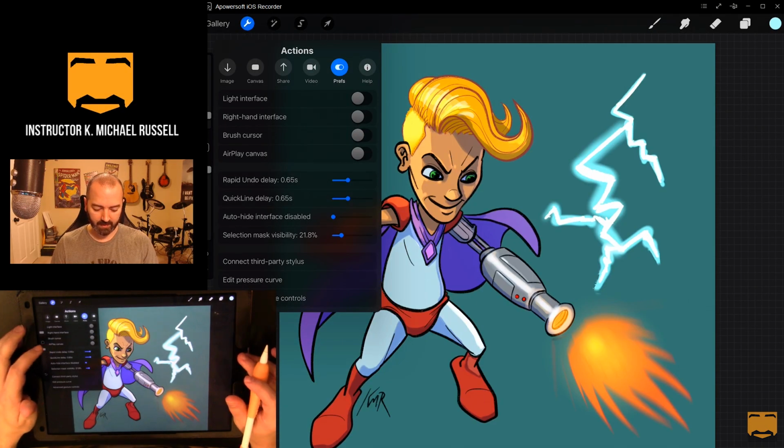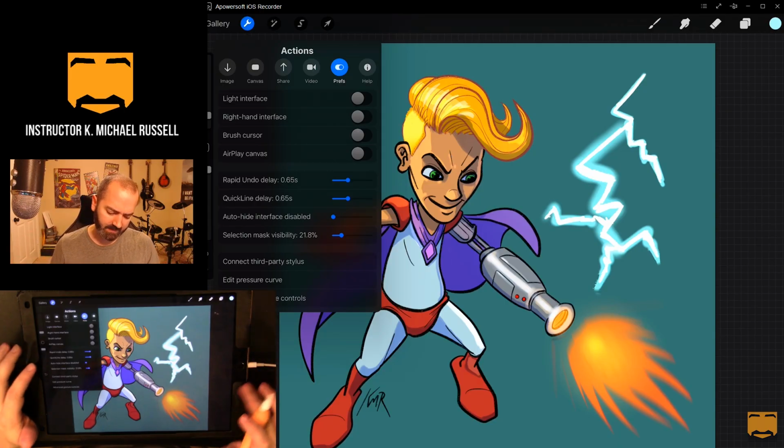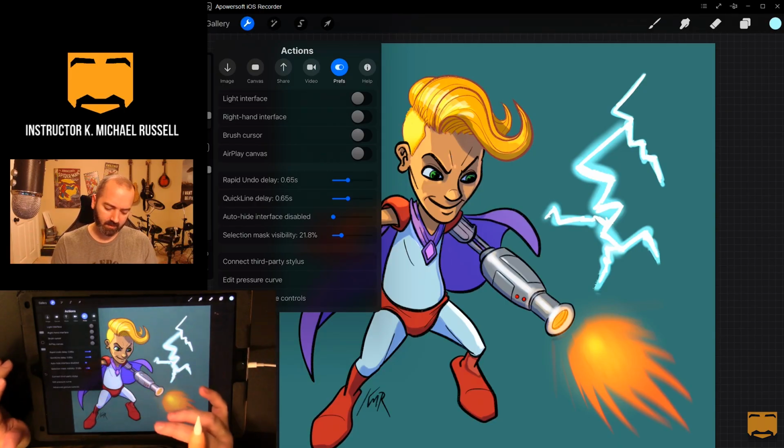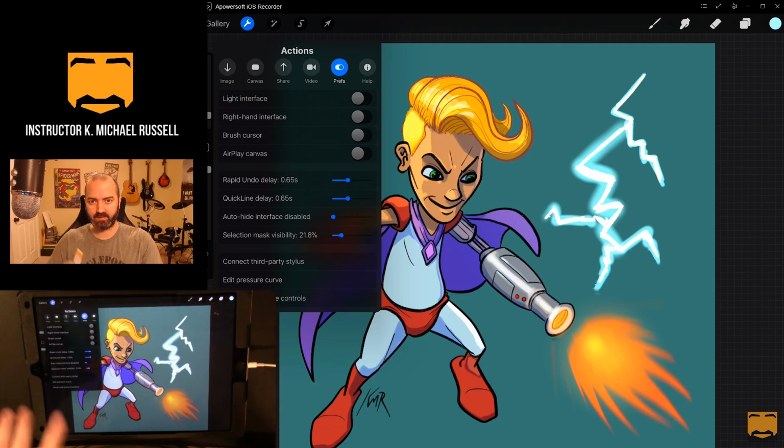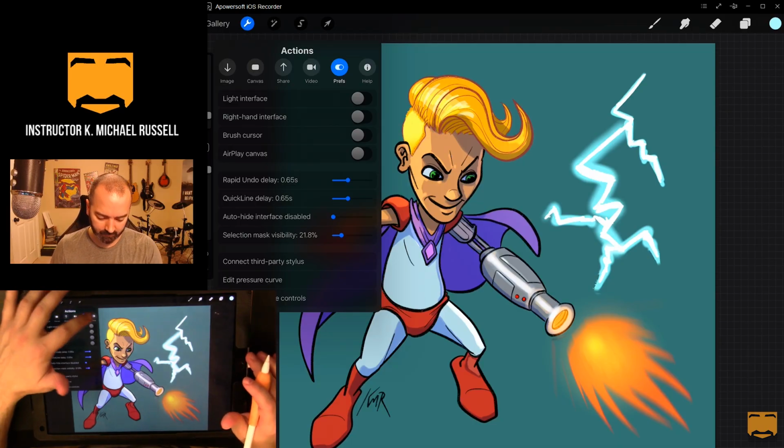So AirPlay Canvas, if you got the right Mac stuff, I guess you can share this over AirPlay. I never played with that. I'm not going to get into all these delays. It's all personal preference. I haven't messed with any of this, except maybe the mask visibility. So when you do a selection, you see those lines, you can show how much of that is visible. Because sometimes they can be kind of a pain to see through.